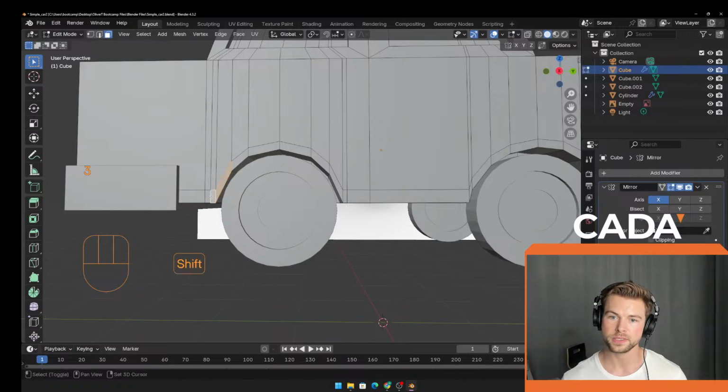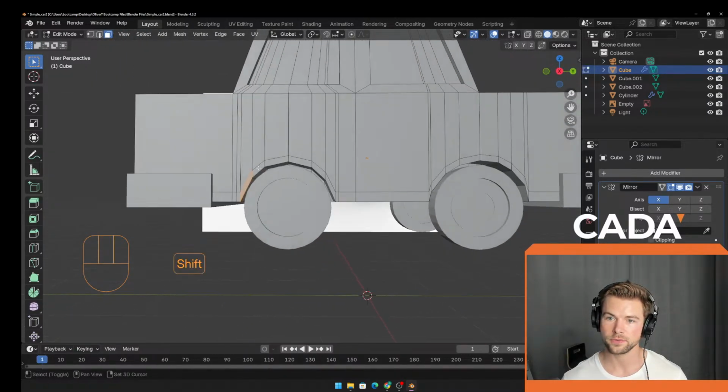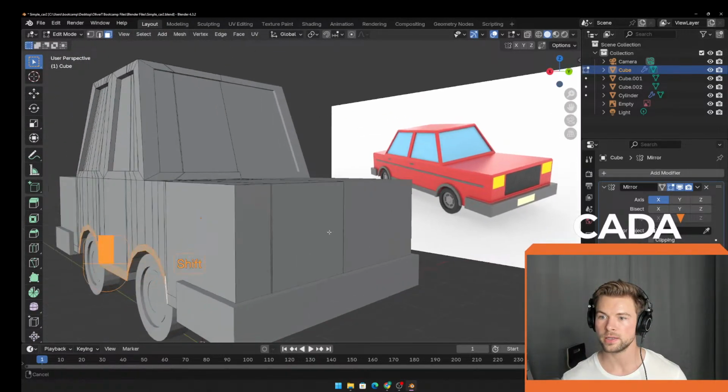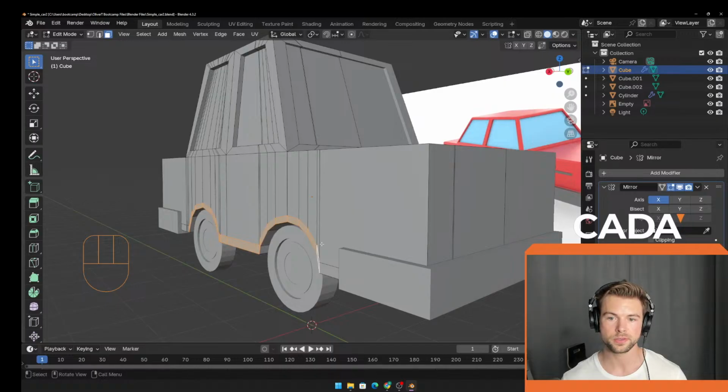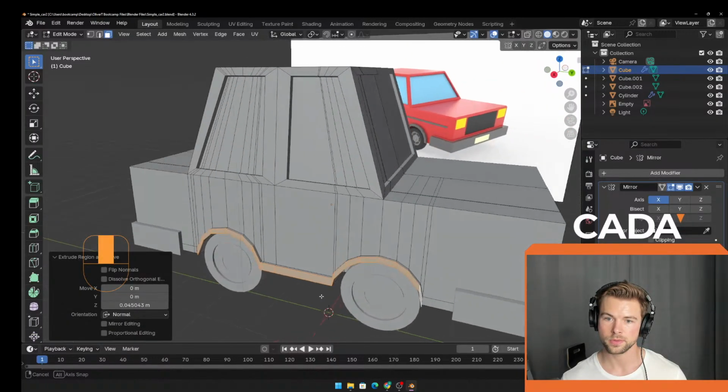I'll go to my face select and I'll select all the faces that I need for this. So I'll just do this manually. Maybe there's a smart way. I'll do it manually. There we go. And I'll just extrude it. So extrude. There we go.